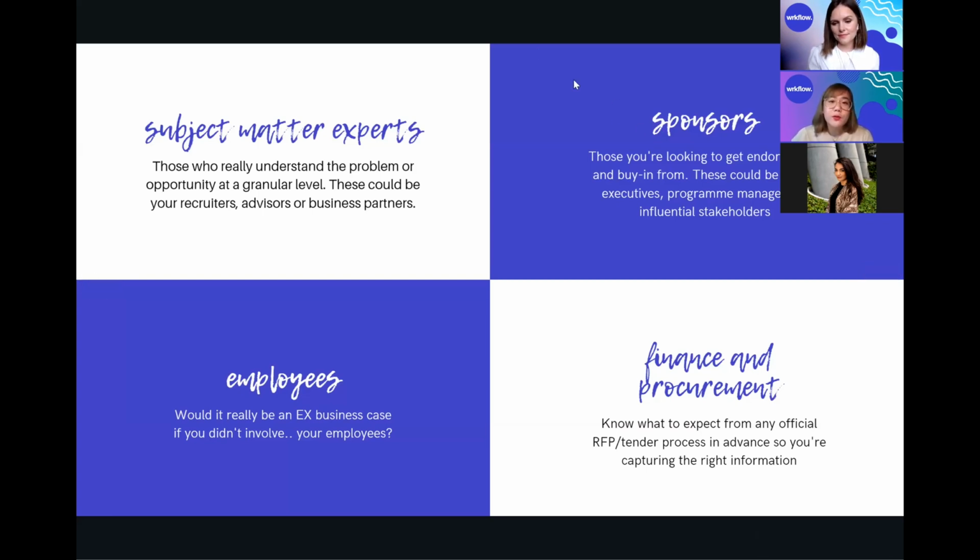And finally, we also have our finance and procurement. So know what to expect. And if there's a need to call for, say, proposals or call for tender, then you will be able to make a proper plan and also plan sufficient time for it. Because as we all know and have experienced before, calling for proposals and tenders do take time as well.